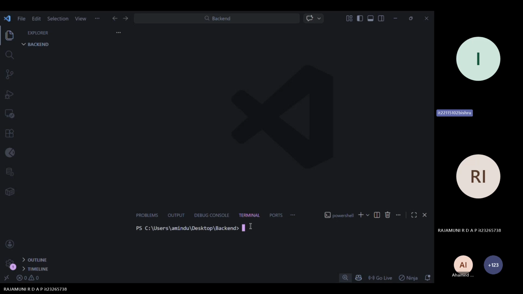Now, in order to start a project, obviously you have to make a folder and then import that folder into VS Code. Those are basic stuff, I know.